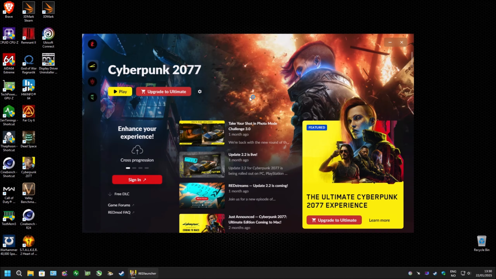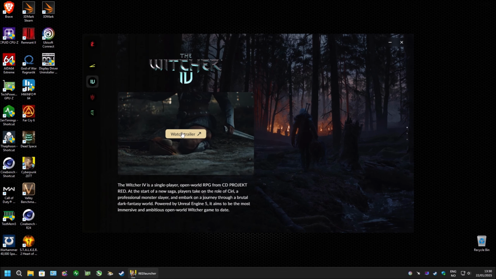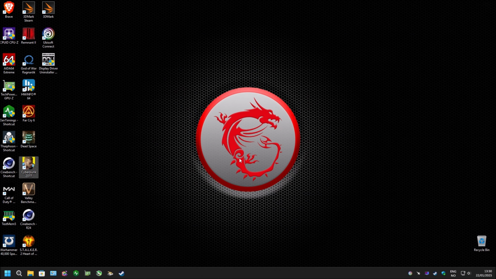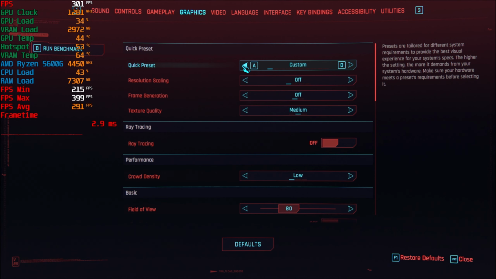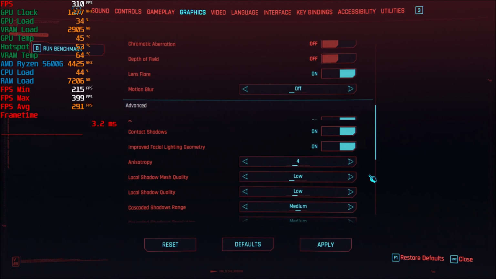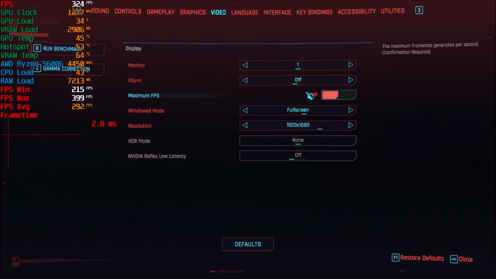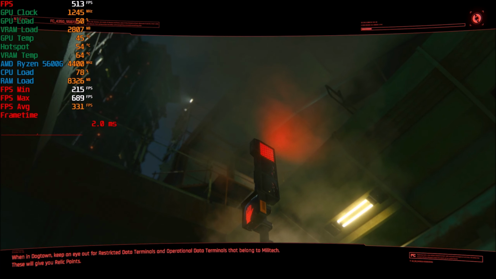Alright, so for this one we use Cyberpunk instead of Far Cry 6. I believe that Cyberpunk is actually a more demanding game, so we'll just stick with this one. For Cyberpunk, we'll use the built-in benchmark because it does utilize the CPU, memory, and graphics card all at the same time, so it is a good little benchmark. Okay, let's go to settings and change our graphics here and set it to low. Okay, everything is set to low settings, full screen, VSync off. Okay, and I'll reset the metrics as soon as the benchmark starts.